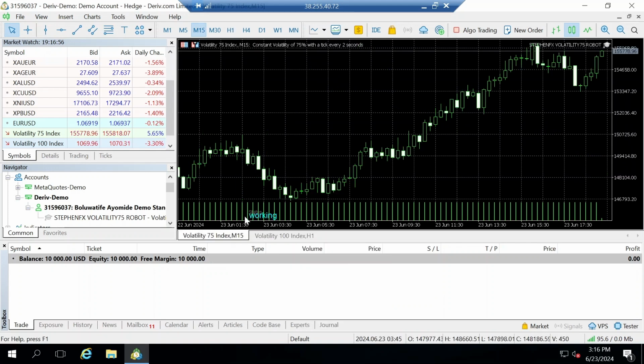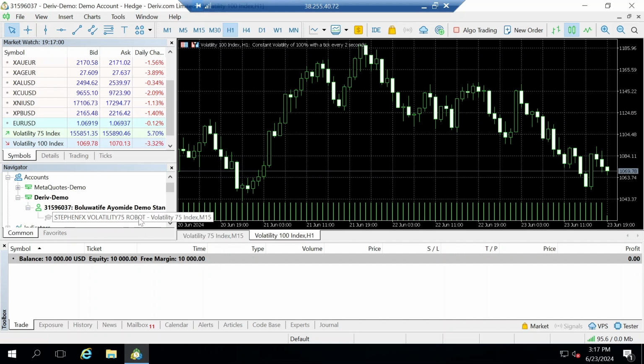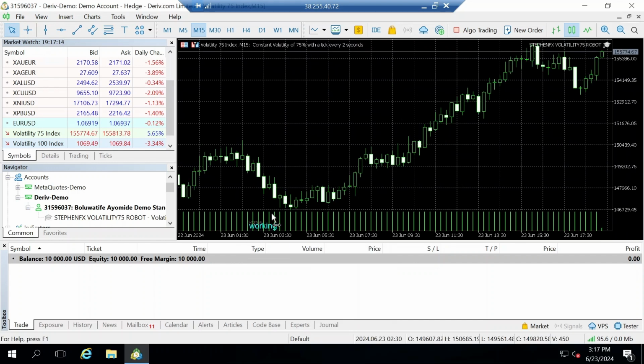As I do this, it's saying working. Once you double click on it, it's saying working. You come to this one too, you double click on it again, you do the necessary input, you come to the next one. Make sure that the time frame is 1 hour. Make sure that you change it to the time frame that was given to you. So this one, I'm only using it for just one pair, which is this one only.